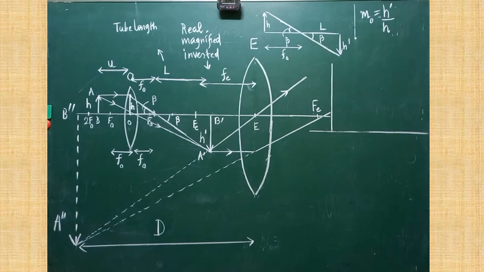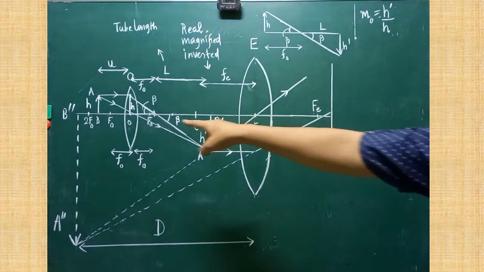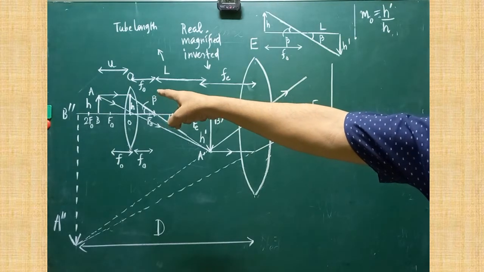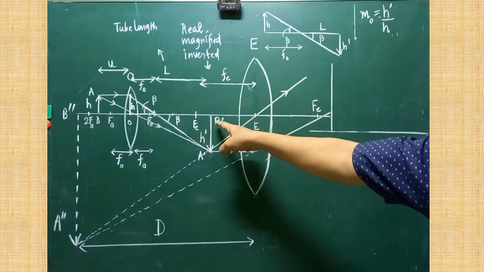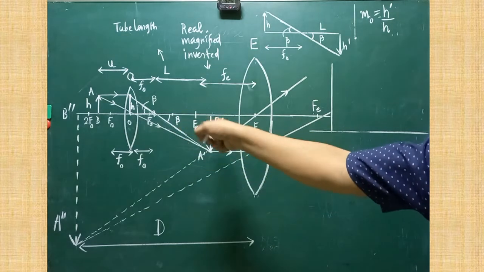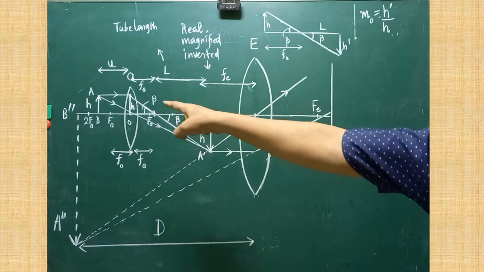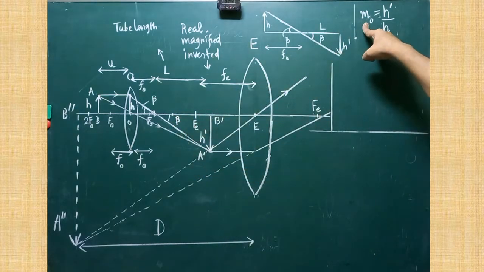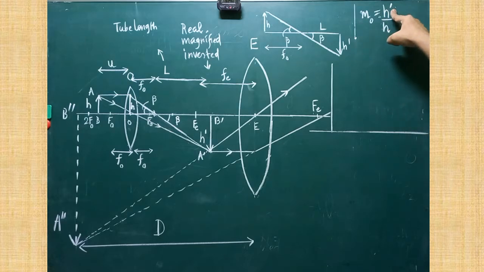Now we are going to derive the expression for magnification of compound microscope. Here, look at the objective. There the object is kept and its height is h, and the image is caught here, its height is h dash. Now we have to find out how many times the object is magnified here. First we have to calculate the magnification of objective. What is the formula? Height of the image divided by height of the object. For this we have to find out the formula.